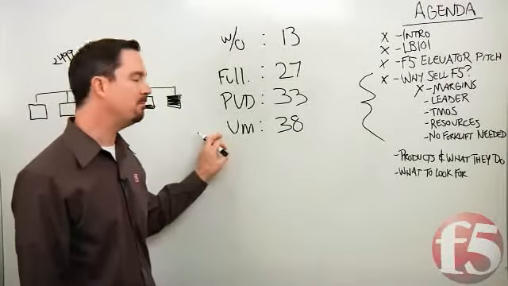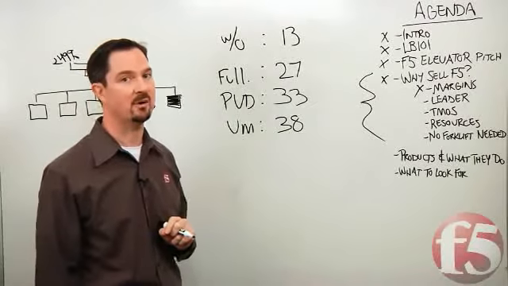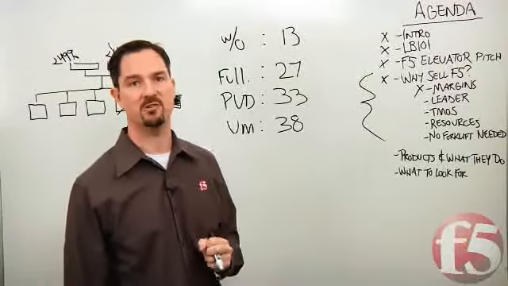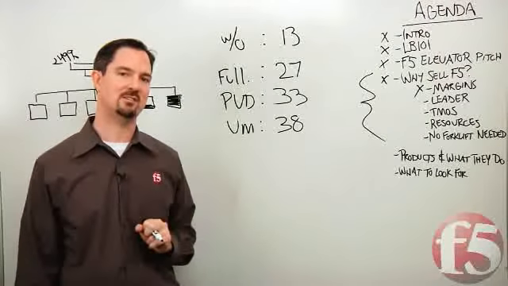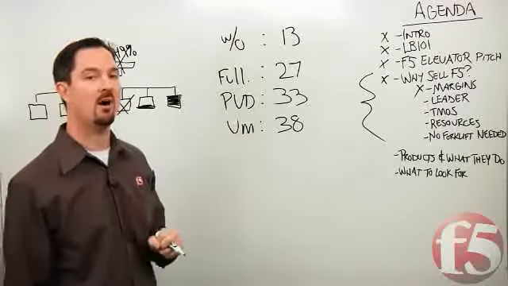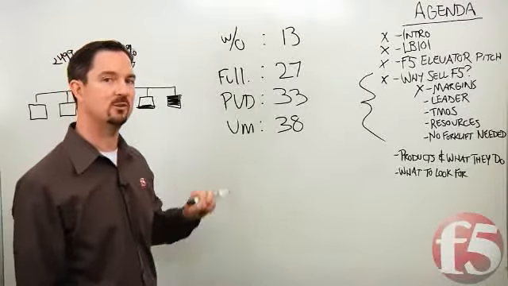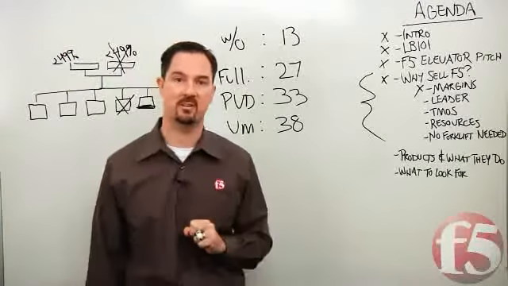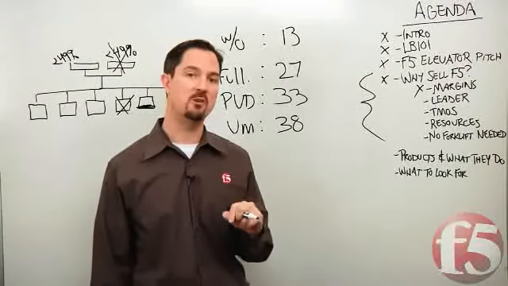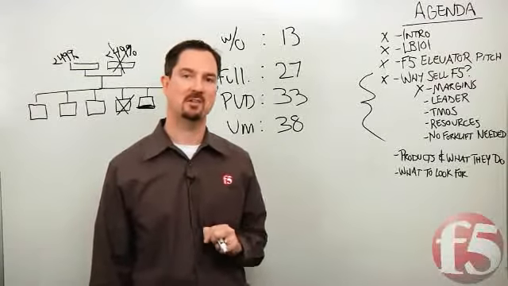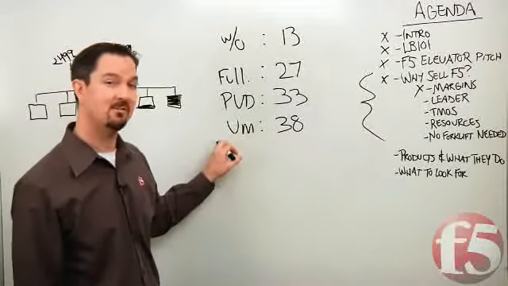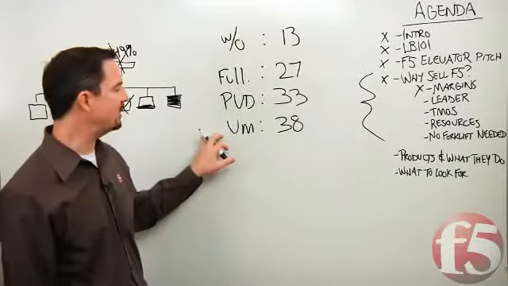And we all know that VM projects, VM space is white hot right now. And F5 has a great story to tell around VMware. It's an excellent technology partnership. So we love VMware projects and opportunities, and that's why we will pay you more for those. So definitely, if you can, get your ORAN number from a VMware project and include that when you're registering F5 to tag us into that. Or you don't even have to be the reseller that's selling the VMware solution. If you know of a VMware project and you bring us in to that opportunity, you can still earn that VMware discount on that opportunity, even if you're not reselling the VMware. So a lot of good opportunities.